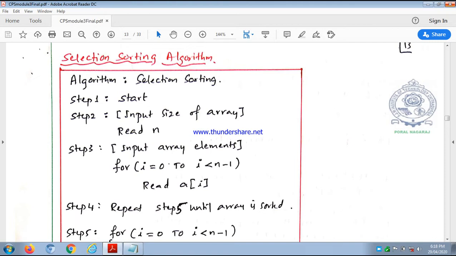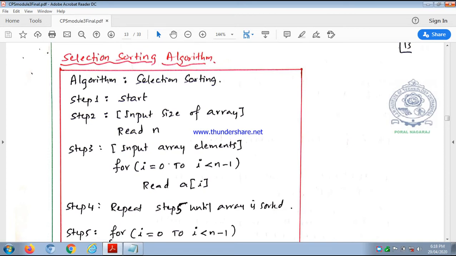So we are going to find the smallest element among the existing array elements. Once we find that smallest element, we will swap it with the element at position I, and the value of I ranges from the first element till the last but one element.